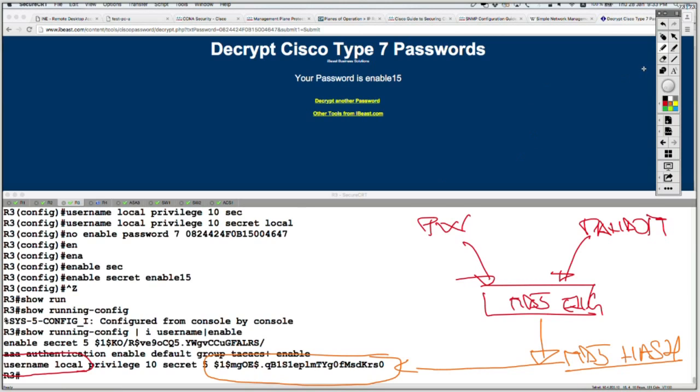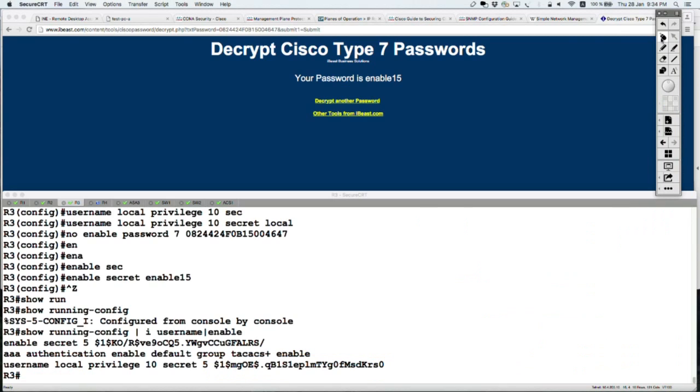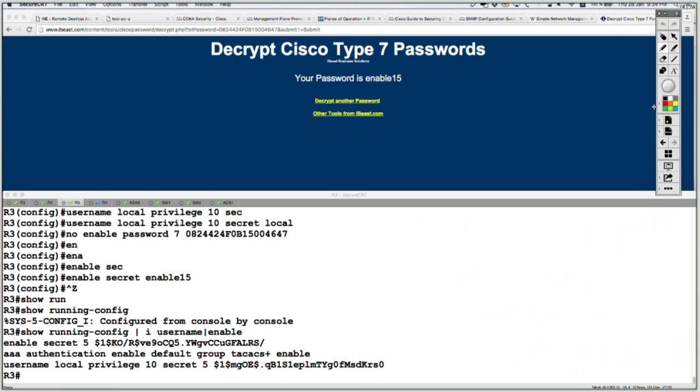So the question is, how does the router know what the random value was that was used initially to compute the MD5 hash, so that it can put that again in the engine to authenticate users as they show up? And the answer lies within the MD5 hash format. If you look it up in the show run, the first portion of the MD5 hash is $1.